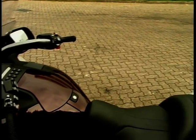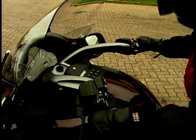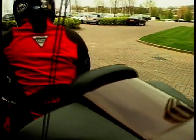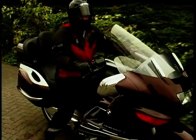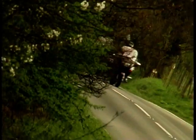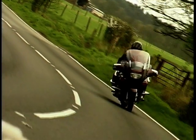It starts with the revised, recammed, remapped 1200cc engine from the K1200 RS, pumping out a respectable 97 brake horse. But not only that, it delivers a massive 74 pounds of torque from a lowly 2,800 revs, which means you can wind it on from 20 to 120 without changing a gear. In fact, fifth gear serves as an overdrive with just 4,000 revs showing at 80 miles an hour.